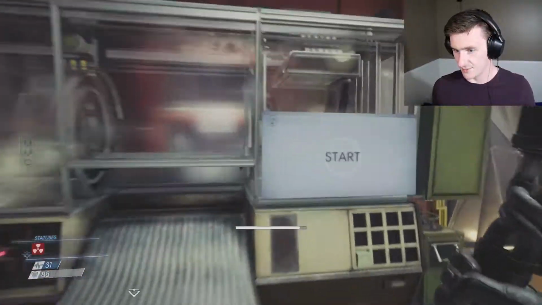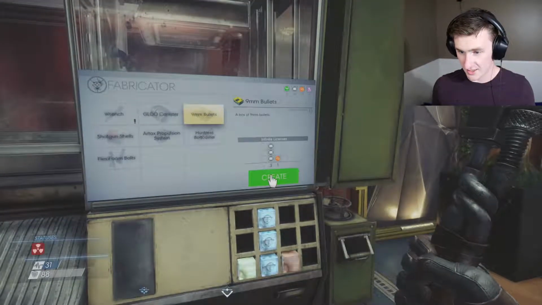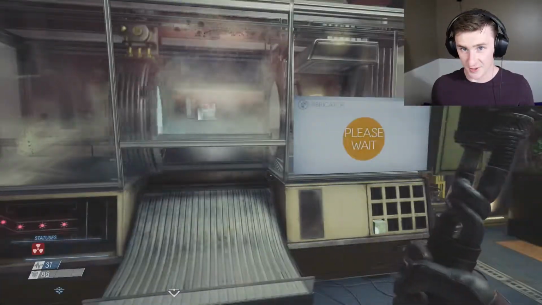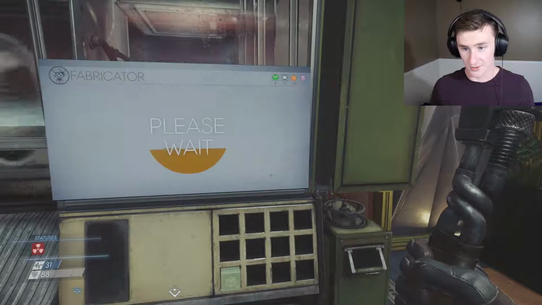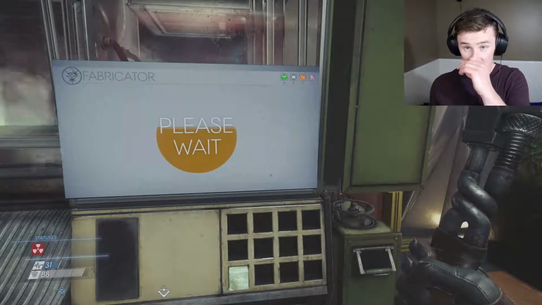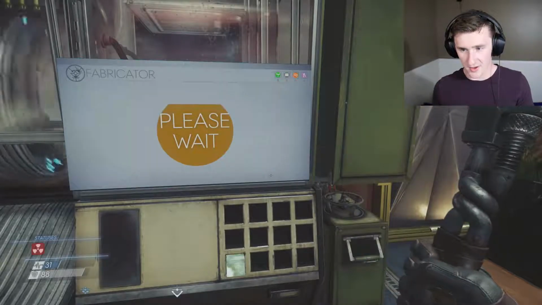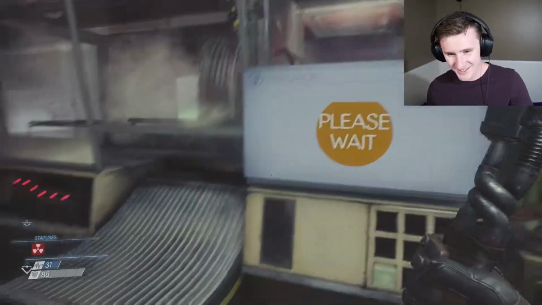Let's fabricate. 9 mil bullets, please. I need... shotgun shells. Great. Sweet. I definitely need these. 12 of them. Can I make more? I can't. Good. I can make so many now. Okay, shotgun shells. I can still make more? Oh my god. How many do I have? I can still make more after this. I'm gonna shoot so many things in the face. It's gonna be great.